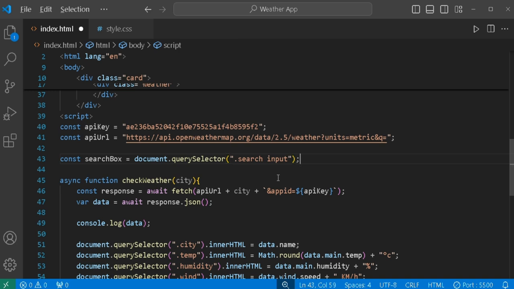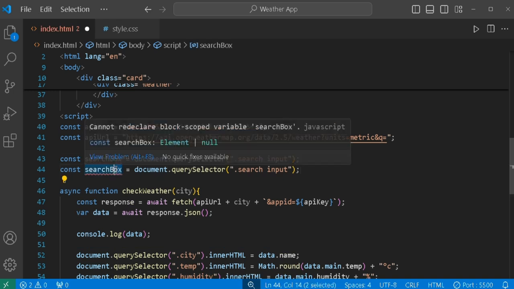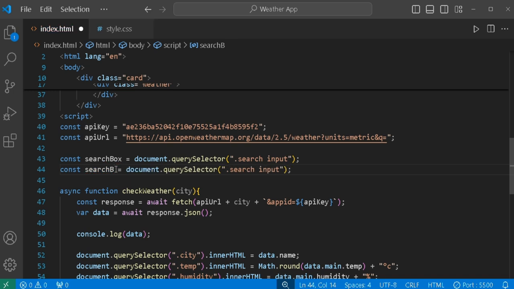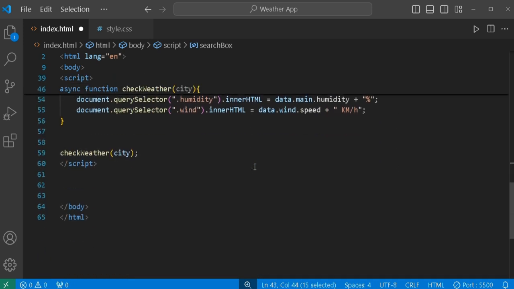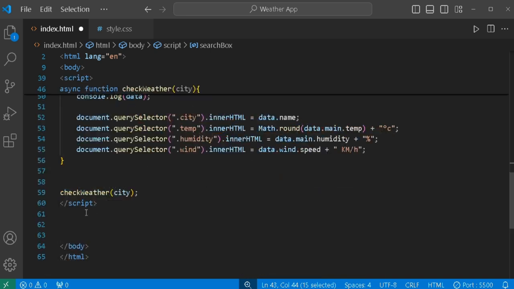Now we will duplicate this line, and here we will add the search button. I will give it the name search btn, and here again we will mention our button element in our search class. Whenever someone presses this search button, the weather information, meaning the city information, will be sent to the check weather function. For that we must add an event listener on our search button.